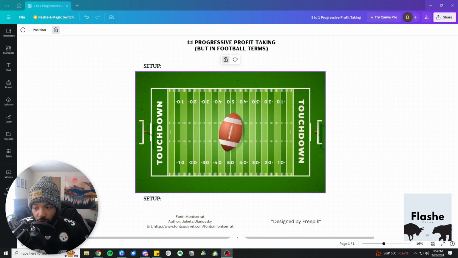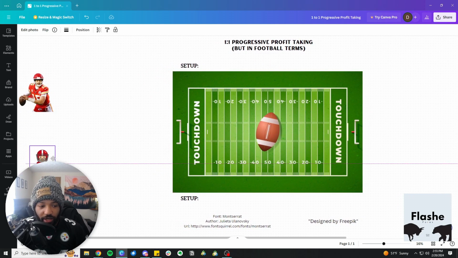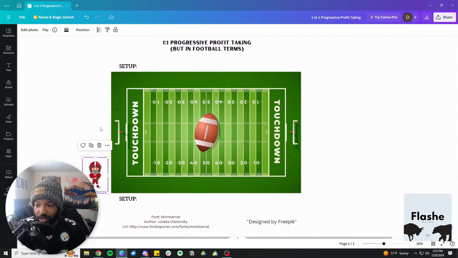I want to relate how I'm trading to basically playing football. So the setup is going to be the QB that makes that pass. Whatever setup, whatever edge that you're executing in the market, that's the first thing that you're selecting before you decide how much profit you're taking. You're going to be implementing your edge. So this is where we're going to go over, and there's two types of edges. Let's start with, we're going to call him Johnny Football.